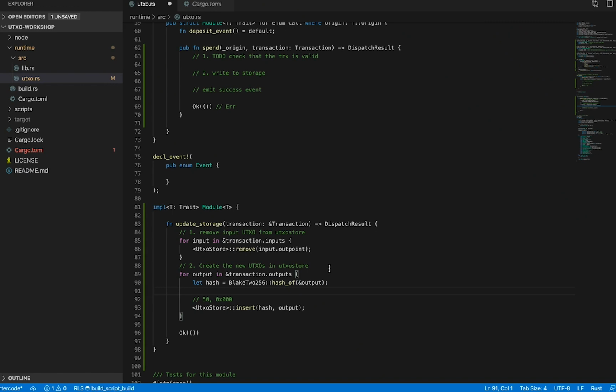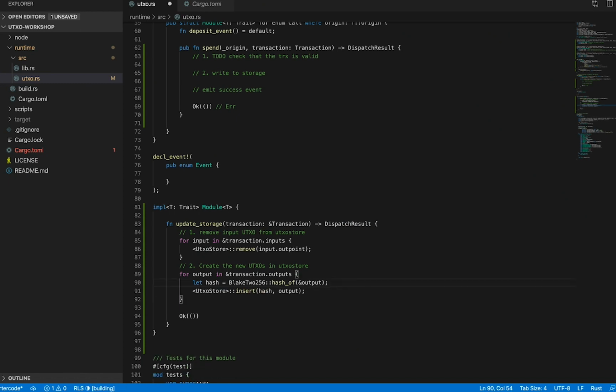And to avoid UTXO collisions in the same transaction, we're also going to hash the index of each of these UTXOs that are being created. Let's go ahead and modify this line here to do exactly that. So roughly, we're going to pass in a tuple of the entire transaction and the index of this particular output.